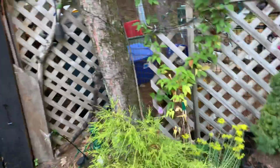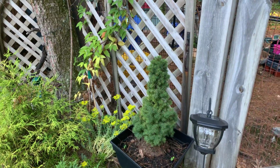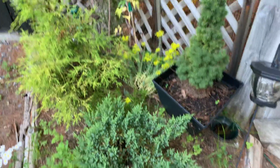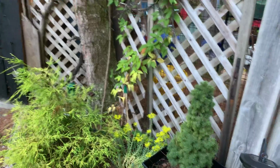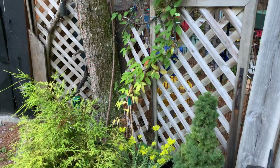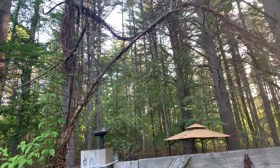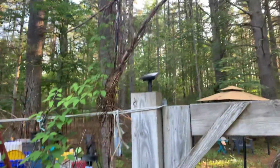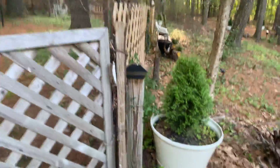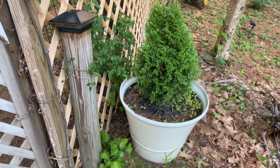That was a gift last year. And we've got another one of the little dwarf Brutus spruce. We've got some phlox in there and some sedum and another kind of limping along. I don't deciphering why things have yellow leaves as long as the rest of the plant seems to be enjoying its life. It's growing like inches per day, so it's doing what it needs to do. I'm not gonna fiddle too much because I'm still new at this and it seems intimidating, I guess.